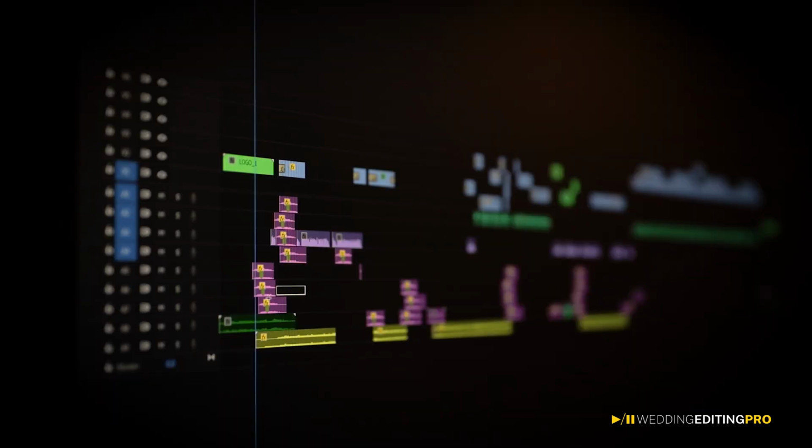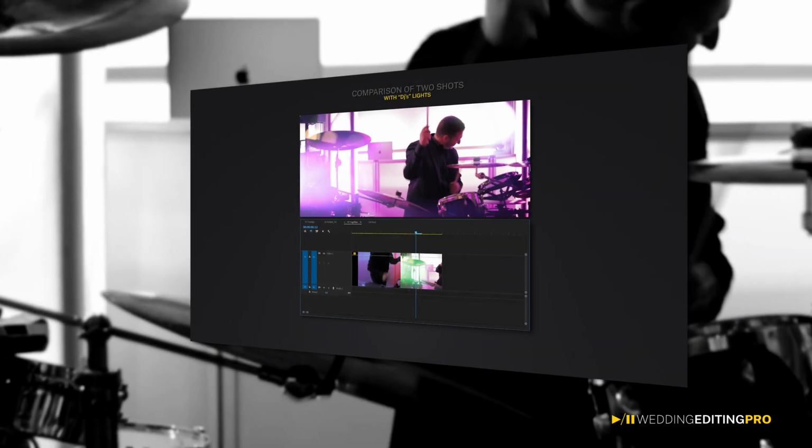Hey there, have you ever considered using DJ slides to overlay your footage? If not, in this short lesson we will show you how to combine shots that were captured at very different times and combine together later without noticing the edit by using the DJ slides to overlay the footage.